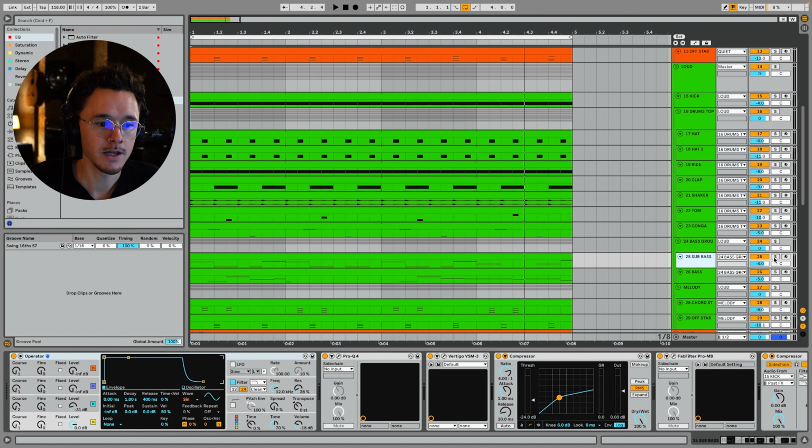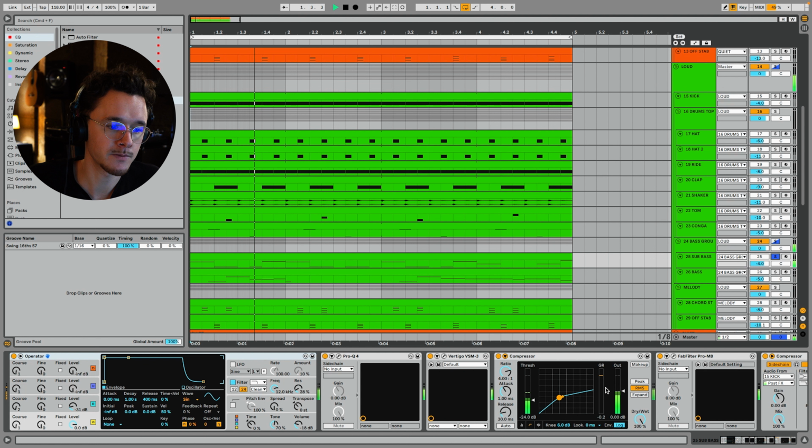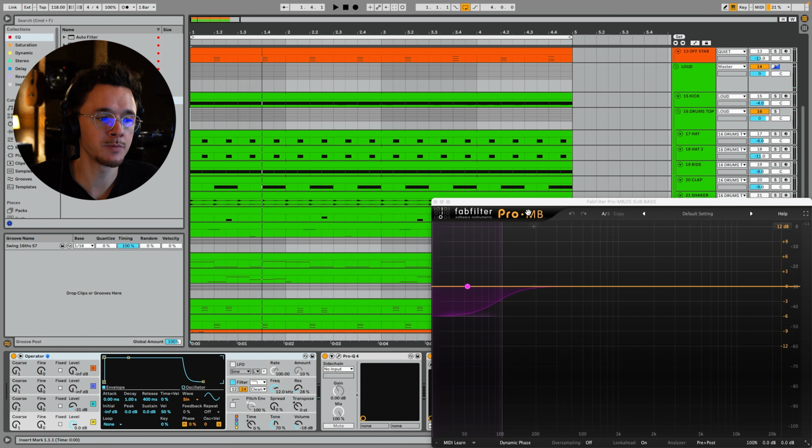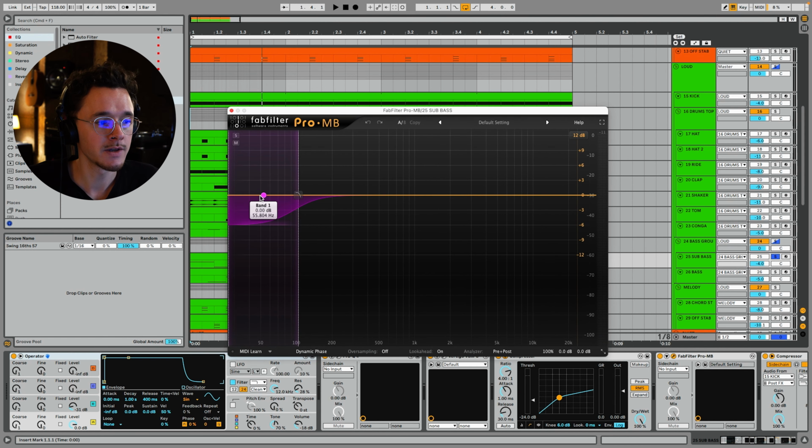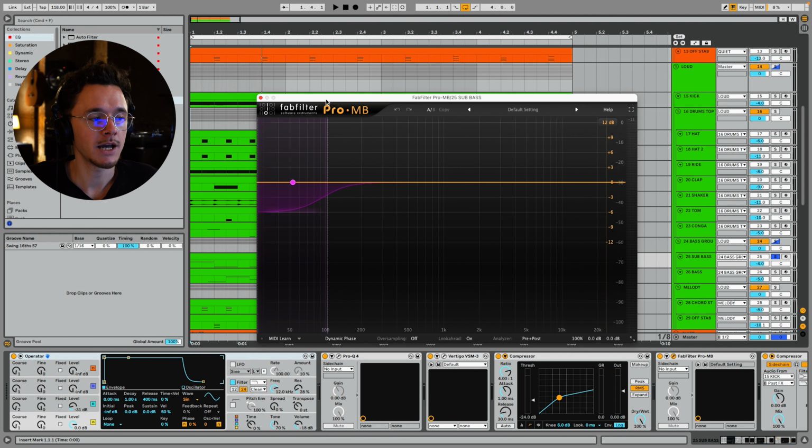So the sub bass, depending on the notes that it plays, just gets louder and quieter, and I used quite a lot of compression on it to make sure that the notes are about the same volume. And I also did some multiband compression because these lower frequencies were still very ringy and very loud. With the multiband compression, I can reduce these very loud low frequencies that this compressor didn't really pick up on.